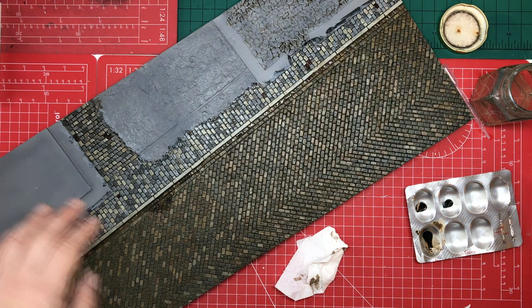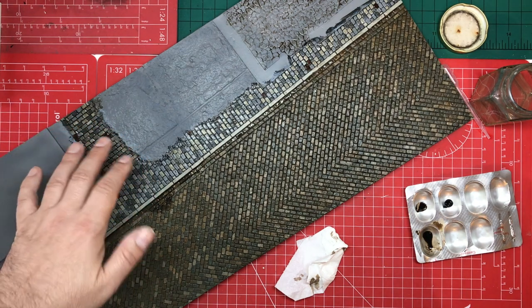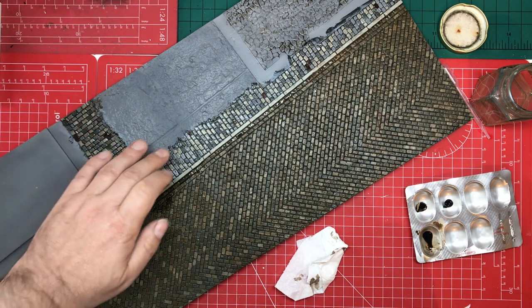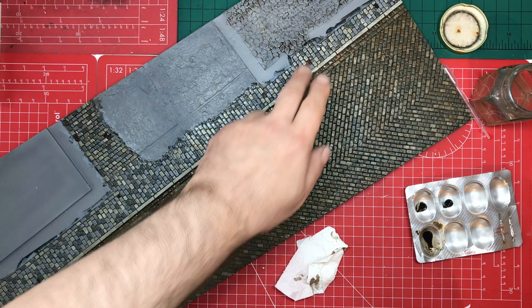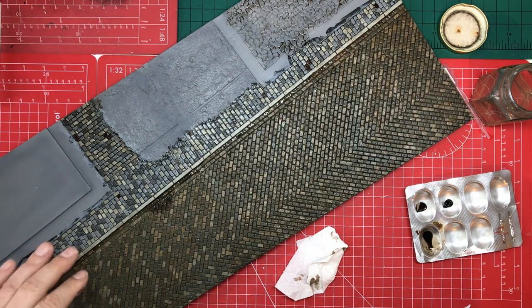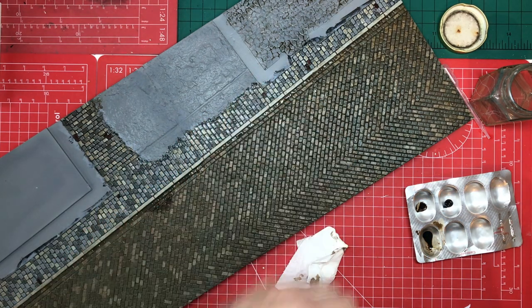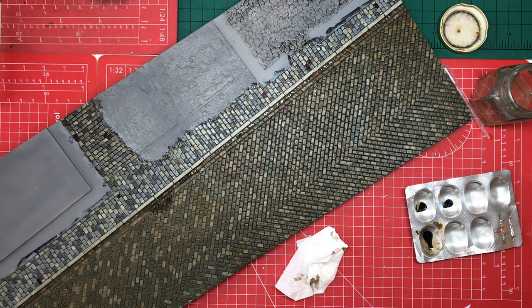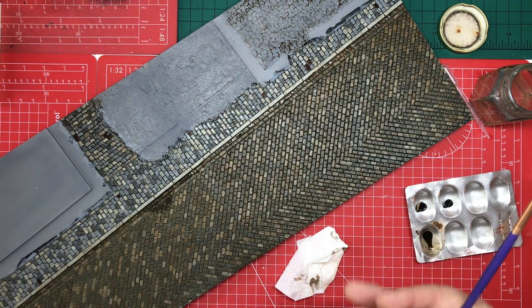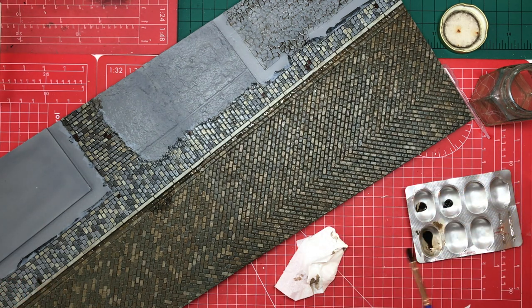I've also added a second amount of wash, even whilst this is still damp, around these edges here, just to darken those a little bit, and in the corners around the edges of buildings and things, just to add some subtle darkness. So what you'll see is this path is slightly darker than the rest of it, and then there's some areas where you've got a little bit of darkness. And just varying the modulation of the filter of the colour really helps with the overall finished look.